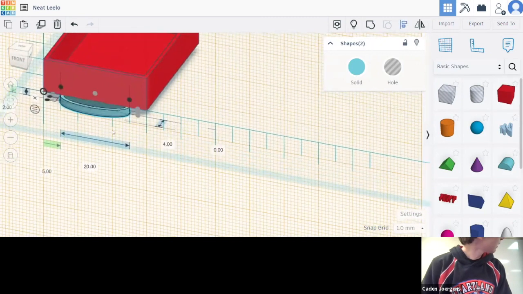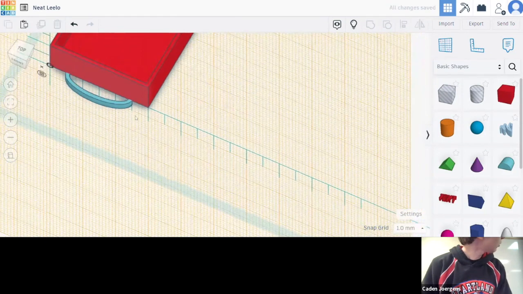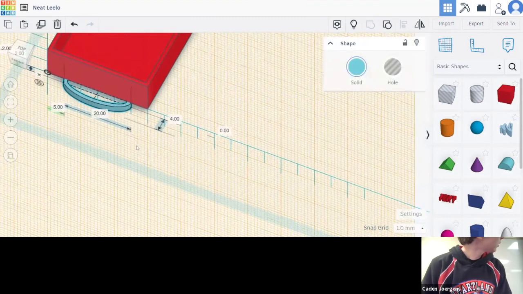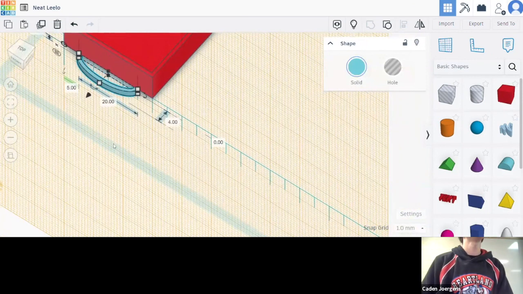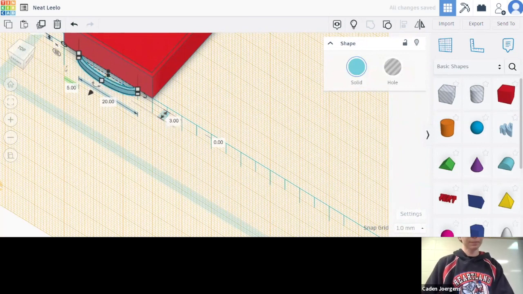Great. Now we're going to do our little fun, select both of them. And since it's already a hole, we're going to group. And wow, we have a hole. And now we have a handle. We're going to move our handle into place. Once again, we don't like things just laying on top of another surface because we don't trust 3D printers. So we are going to move it back. We have it out 4 because it's 4 millimeters long. We are going to move it to 3, so we have 1 millimeter inside.